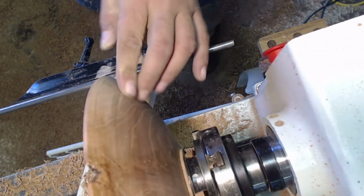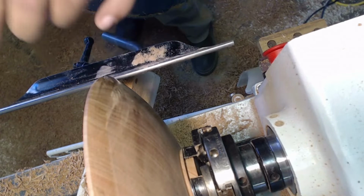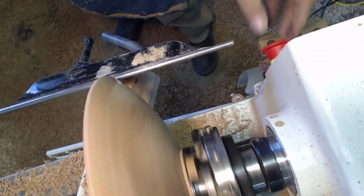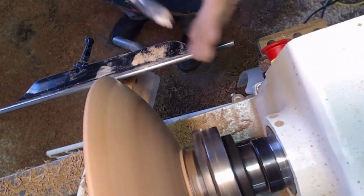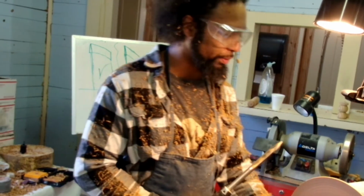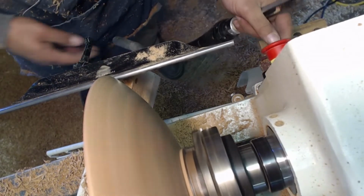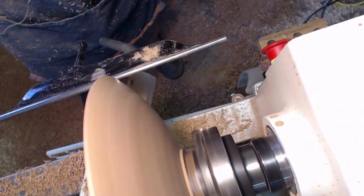So what I'm aiming to do now is just get rid of that little shadow effect that I have here, which is from the prior chucking, and it looks like I'll be able to do that with the tool rest at 90, being that when I sweep the tool up towards the rim, it will now be out of the way, not obstructing the path of the gouge. Okay, that's the important thing. Let's go a little faster. I guess that's as fast as it can go. That's good. It's what we want. And then we'll be good and ready to hollow out.